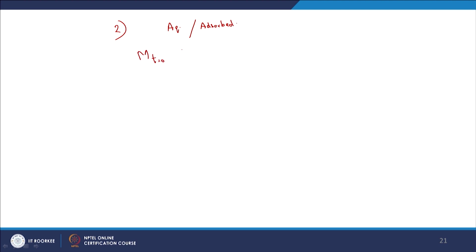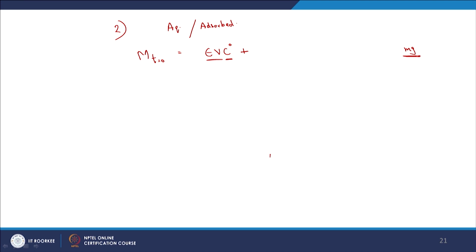Here I need to calculate the total mass that is present initially, and how do I get that? Epsilon V C naught, right? That's simple, because epsilon V is the volume of contaminated groundwater and C naught is the concentration of the relevant compound in the groundwater. Plus I now need to estimate the mass that is adsorbed onto the soil. The concentration of the compound adsorbed onto the soil will have units of milligram of compound per kg of soil, and I am expressing it as q.